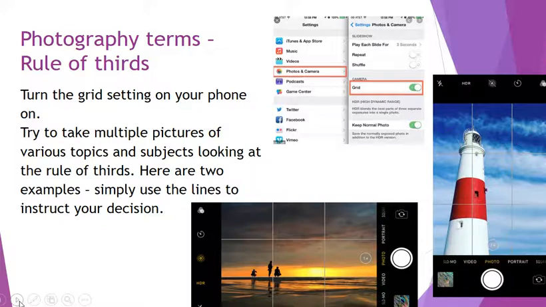Here's a couple of examples here. There's one of a sunset, there's one of a light. I know that the majority of you have iPhones, so I've just put there how to turn on the grid on your phone. Obviously go into your settings, photos and camera, and then there is an actual grid option. Sorry, I haven't put it on there for every phone, but that's taking out all the iPhone users. So pause this video now and just quickly YouTube or Google how to do that if you don't know how to do that already. Thank you.